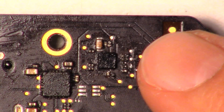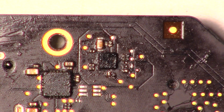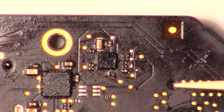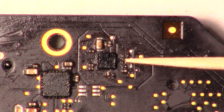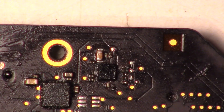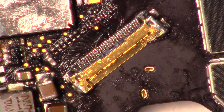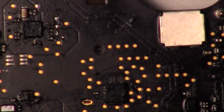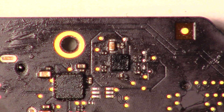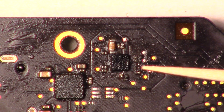I'll try and put my finger in here so you guys can see how small it is. That's my fingernail — that's how small these components are. I wound up replacing this connector, though I don't think I would have needed to. I thought it would be easier than replacing the LCD screen connector on the other side, but the LCD screen connector was honestly a lot easier than doing this. So I would definitely check your connection first and replace the LCD connector, and then if it's still not working, move on to this.